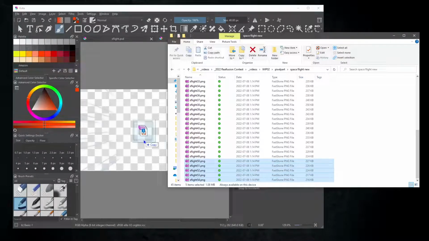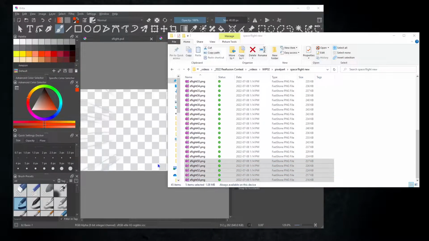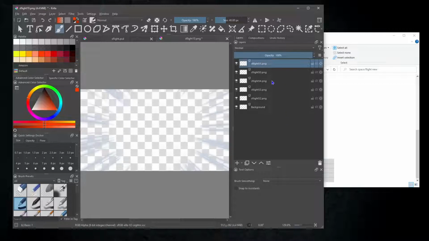Grab the files, and drop them on top of the work area, and hit Insert Many Layers. Remove the background layer, so it loads in the layers, but if you notice they are not in order. I have not found any PSD editor that will reorder automatically. You need the numbers to be in descending order, from top to bottom, or your animation will run backwards.